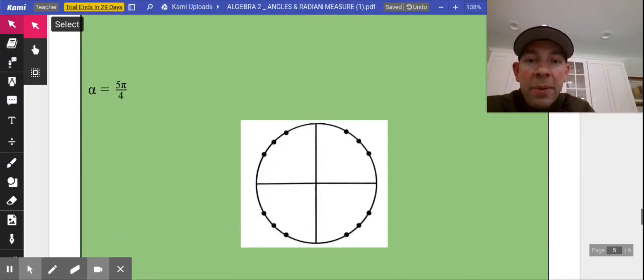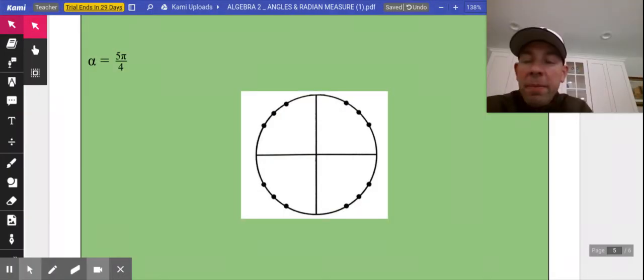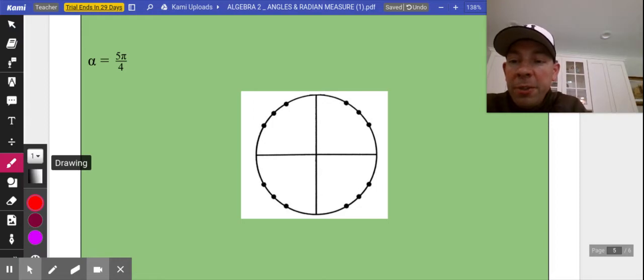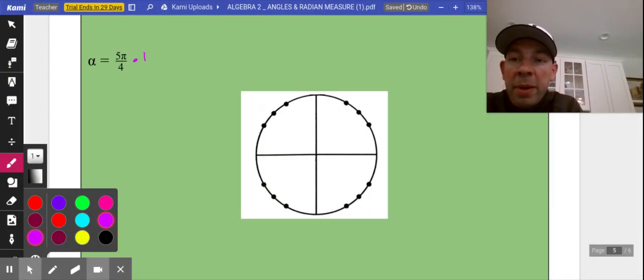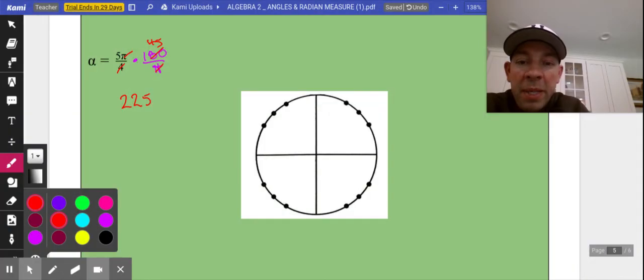Let's see, these are bound to get a little harder. Again, 5 pi over 4 is a little bit trickier. So maybe you're thinking, hey, I'm going to multiply by 180 over pi. And I could see the pi's canceling, and I say 4 goes into there 45. 5 times 45 makes 225, and that's going to be the midpoint of the third quadrant. So this angle right here is going to be your 5 pi over 4.